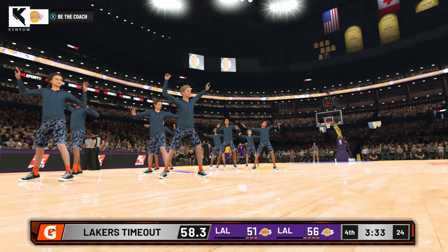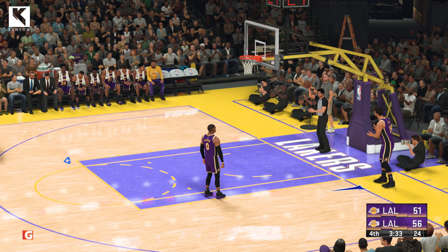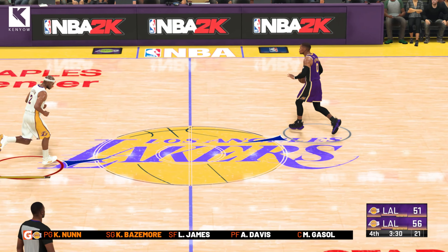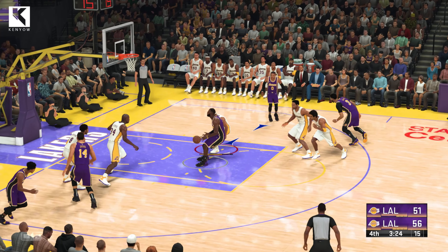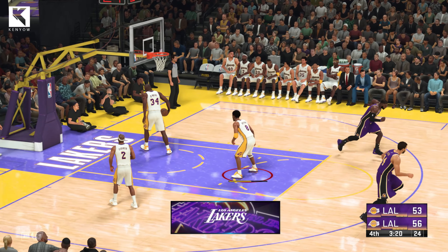And the Lakers call time here. Kobe Bryant — that defense is helpless right now. He's got their number and he knows it. Some changes for the Lakers. Malik Monk comes in for Kent Bazemore. And Russell Westbrook subbed in for Kendrick Nunn. We've got an update here, so let's check in with David Aldridge reporting from the sideline.